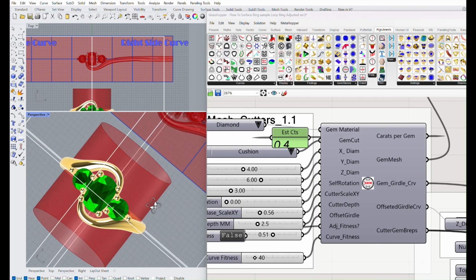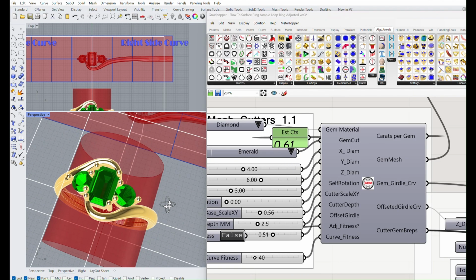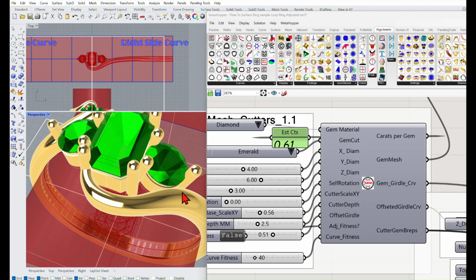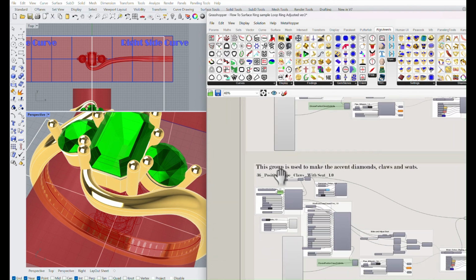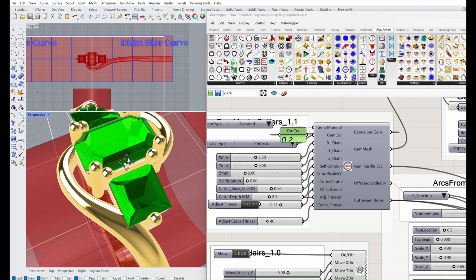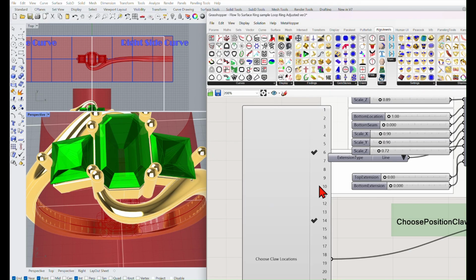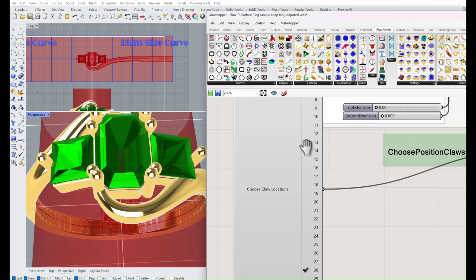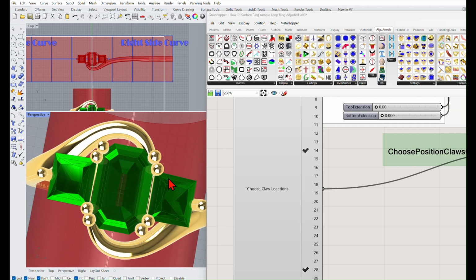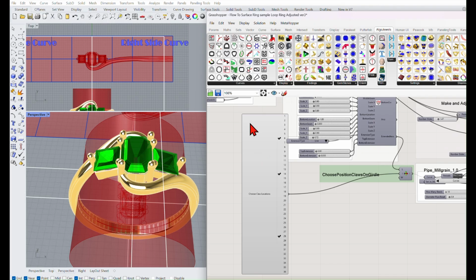You can change it to a cushion very quickly. Emerald cut in seconds. If you want the small stones to be not rounds but cushions, how about princess cuts? You can change the claw location, as you know, as well, easily. Okay? So now you have one ring made that's completely parametric.